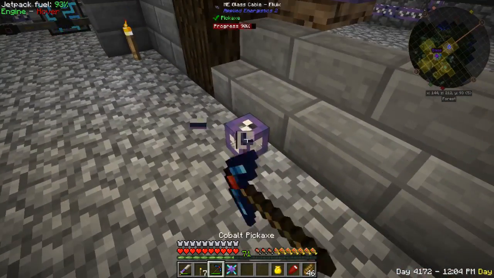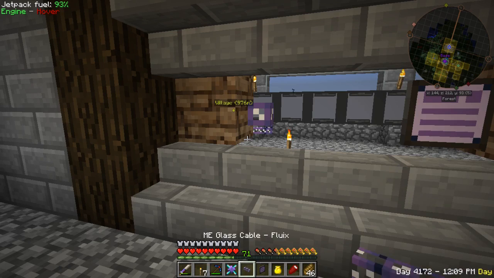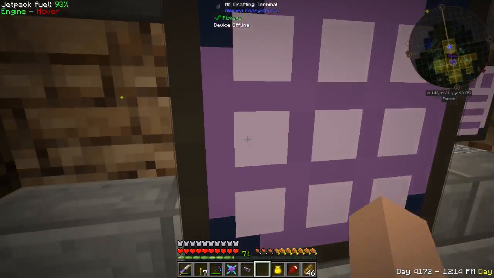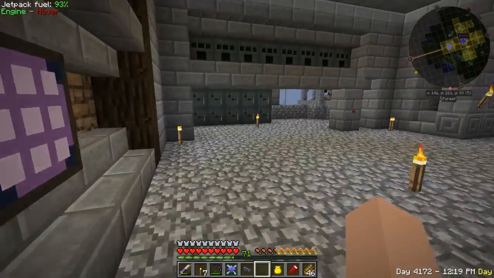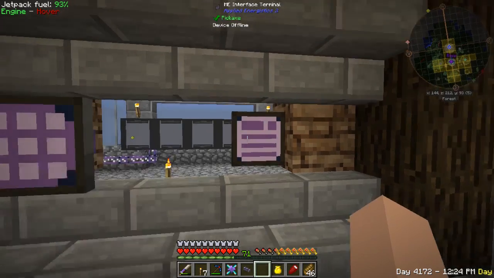There we go. If we put it right on top of the stair, then we could put a terminal like so, and it would be easy to get to. It'd be right up here in your face, but you'd be able to see behind it. I don't know which one I like the best. I think maybe this one. So that's what we're going to do today.